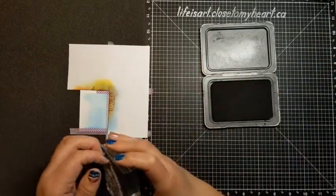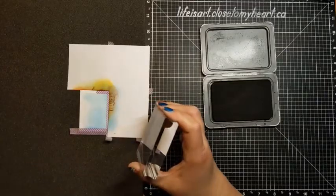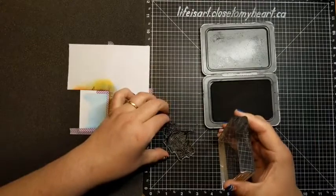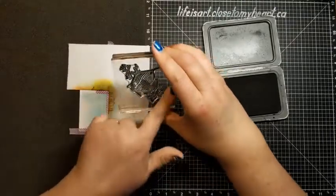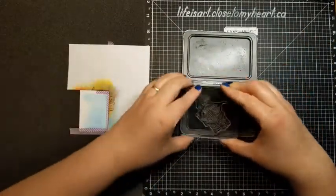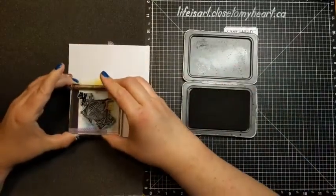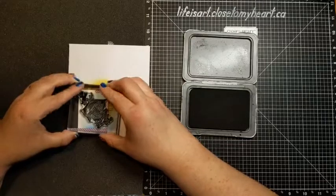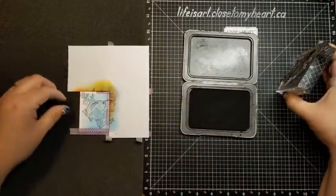And this time, let's use the little fish. So let me walk this off my stamp block and get the little fish. There we go. Plop. And I always find this one's a little bit hard because it's hard to tell. You have to really look at the nose to get the right angle because of the way the coral is. You think you want to go this way, but your fish would be, you know, zooming up through the water. We want it to be just sort of gently floating. This is about serenity here on this card. So this one, we're going to have sort of the nose of our fish and a bit of the coral coming out of the colored area. Like so.